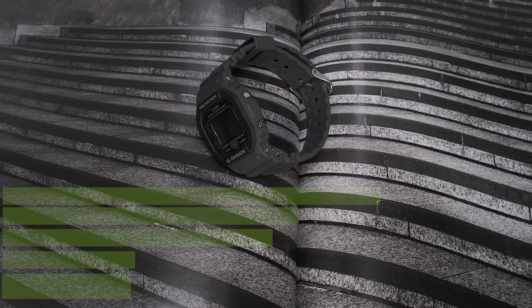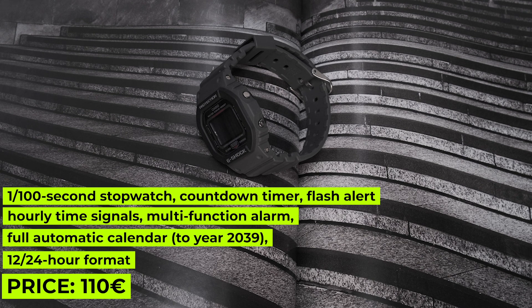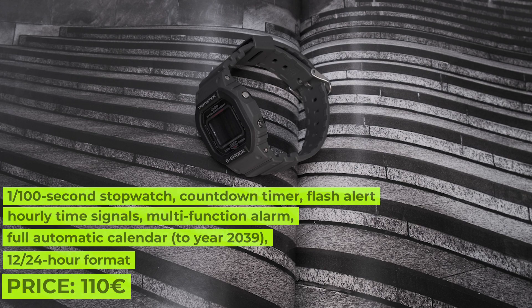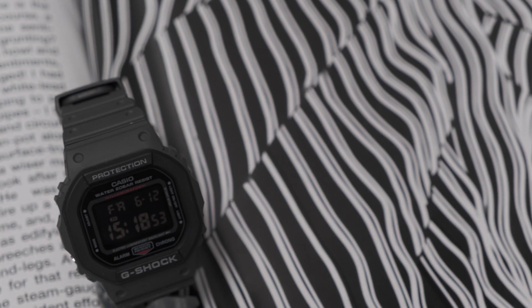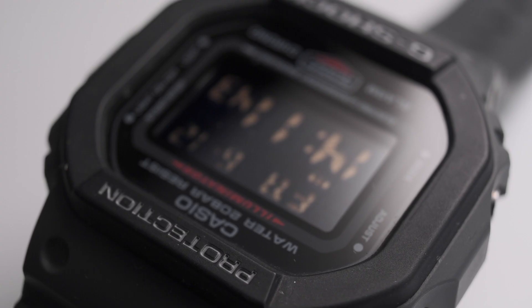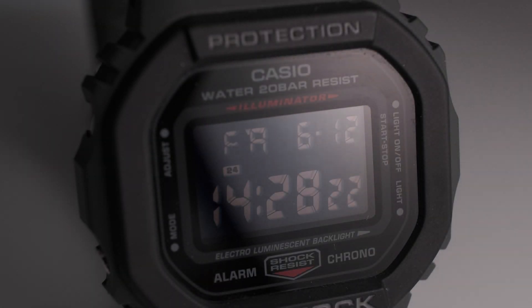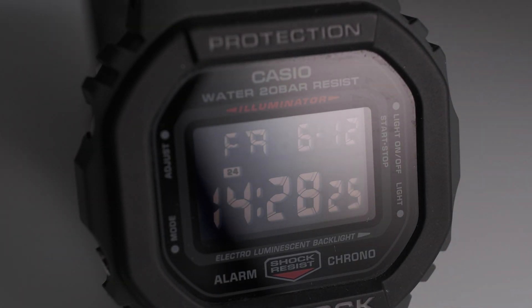I've never been into G-Shock watches — they were just too loud for my style. But this one, kind of all black-grey, two-tone black and grey, just spoke to my heart. As soon as I saw it, I fell in love with it. Nowadays I'm also taking watches in a less serious way — the way everything should be taken, which is fun. Everyone needs joy in his life. Just enjoy and love whatever strikes you, from a 15-euro Casio to my Rolex Explorer.